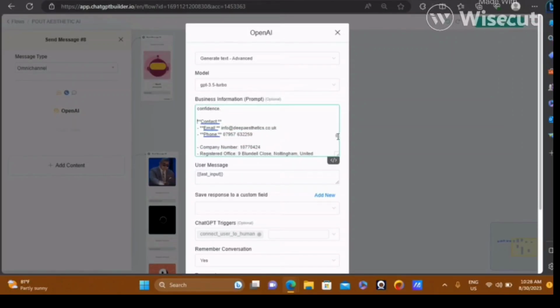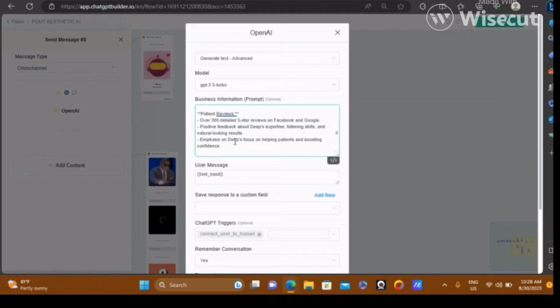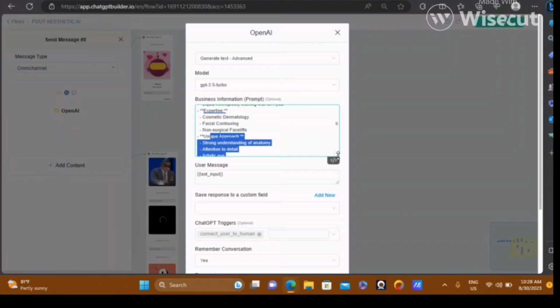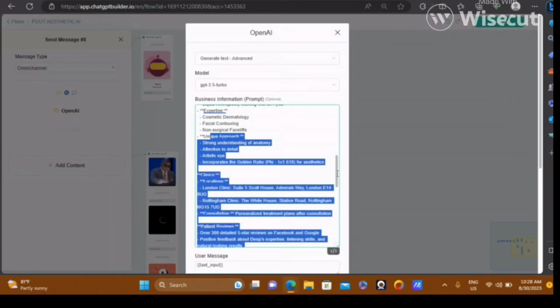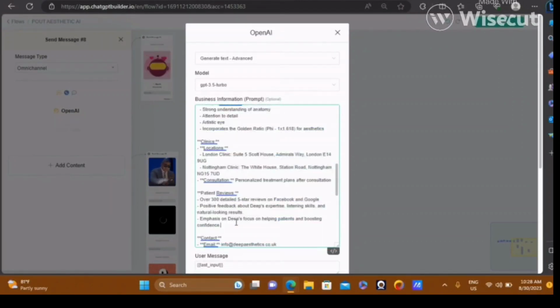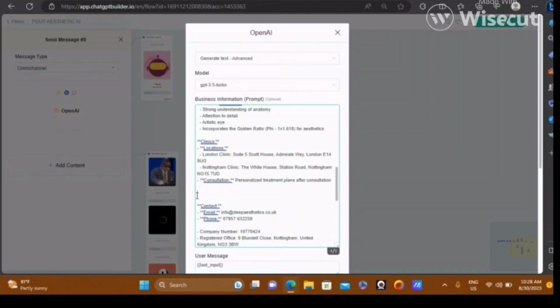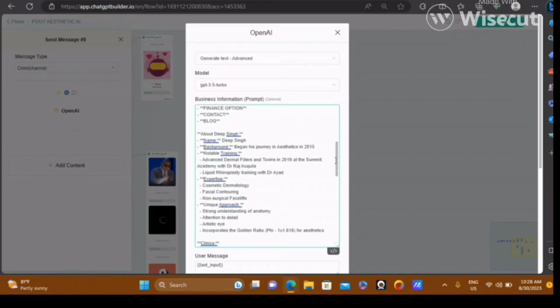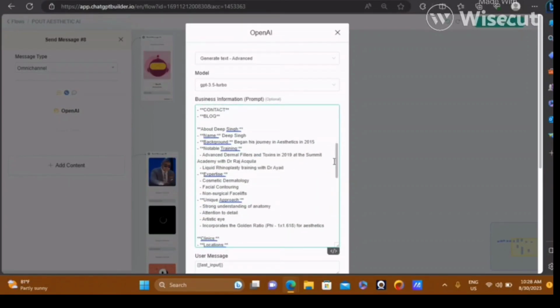Go through all the information and try to see what you need and what you don't need. Again, patient review, you don't need that. Let me make this text box quite big because it's really hard to go through everything like this. So there we go. We have got the location right here, Nottingham, and all that. We have this consultation process right here. Again, we don't need this. Just keep on looking and try to find things that you need and that you don't need.